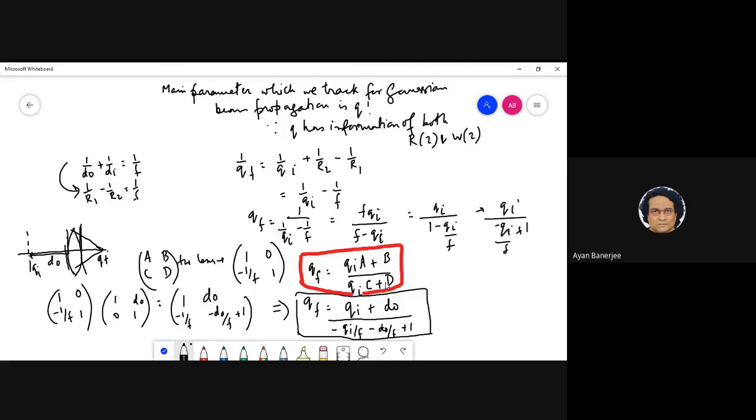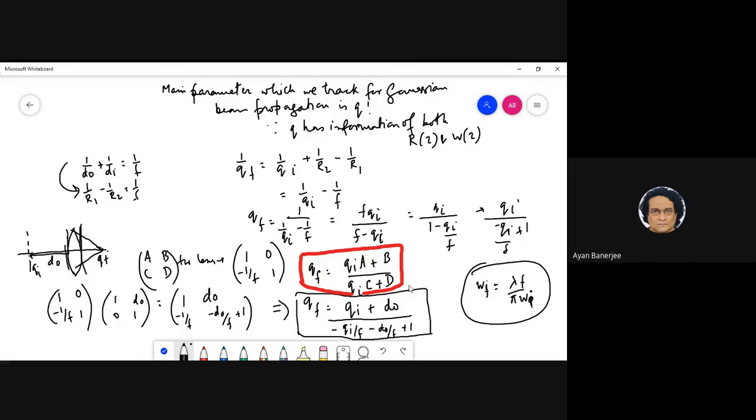Next class we will just ensure that you have tried. I'm not putting this as an assignment, this is too easy. Next class we will prove the focusing formula we use many times, for example, in your fiber experiment also: WF is basically lambda F by pi W naught. This we are going to prove. This is the final waist size, and the initial waist size is W naught, and the final I should put as WF. This is an important thing which we use so much in the fiber experiment.